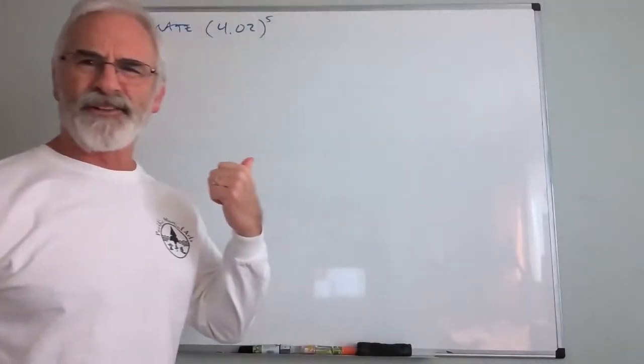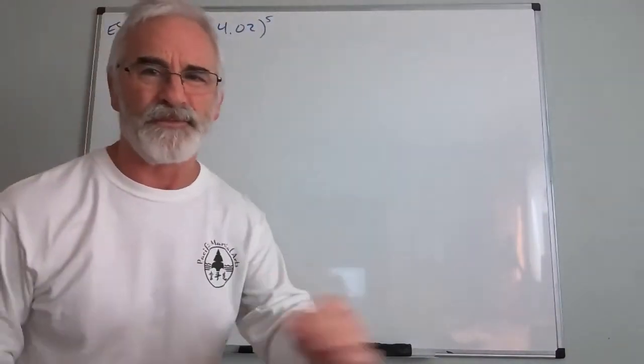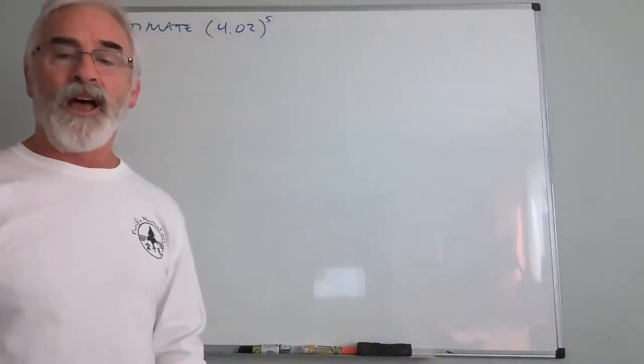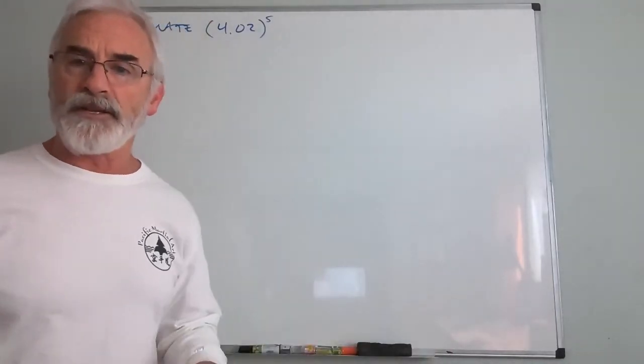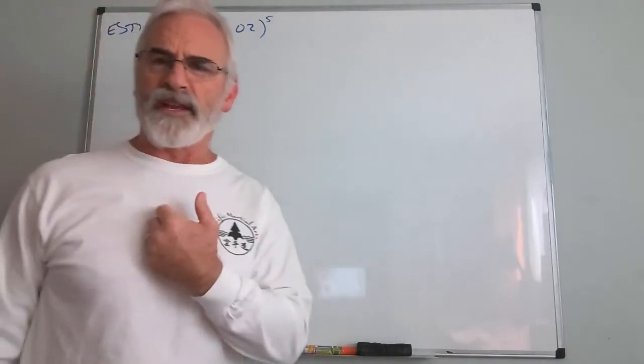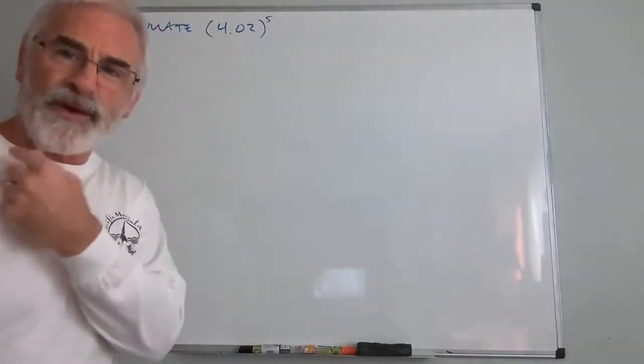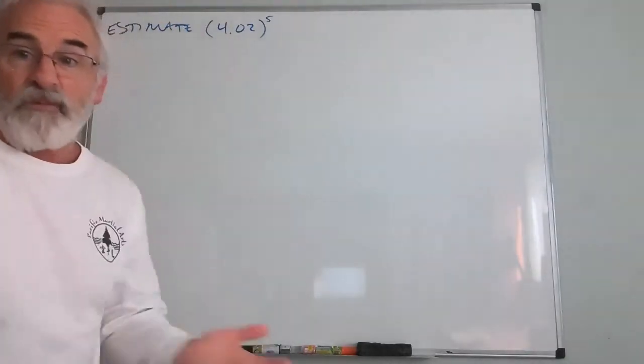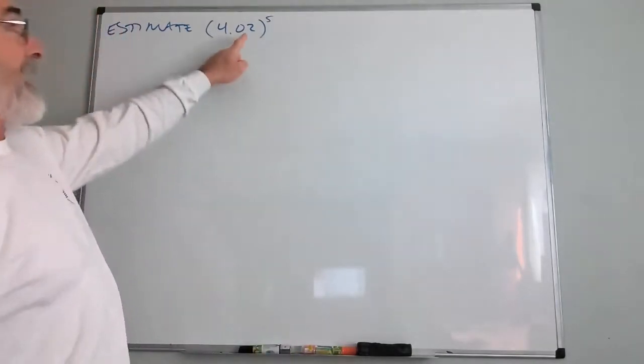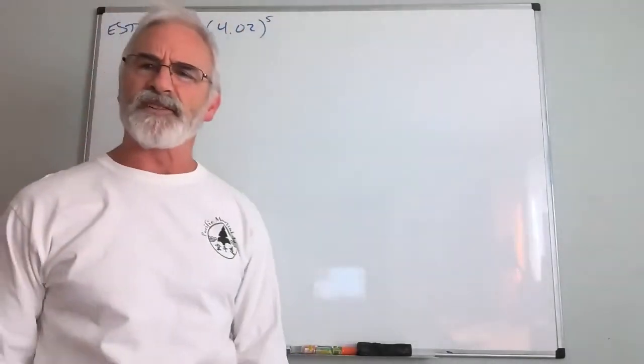But if I wanted to calculate that, I really don't want to do pencil and paper and longhand. I want to get a reasonable estimation. So you could start by saying, well, if I just said 4 to the fifth power, would that be reasonable? It wouldn't be too far off, but that little growth there is going to change things a little bit.